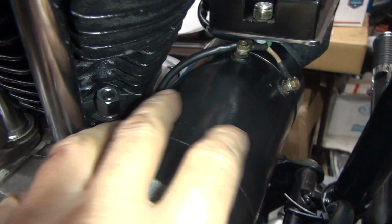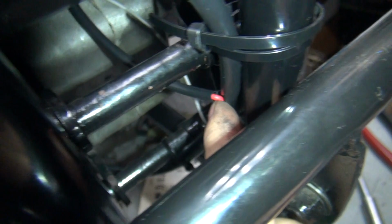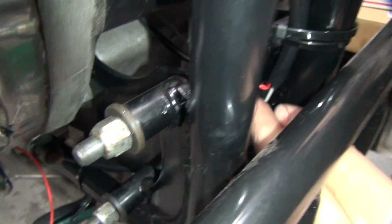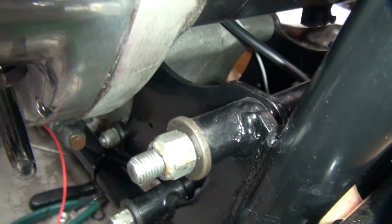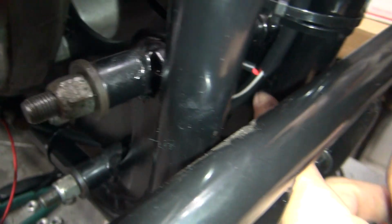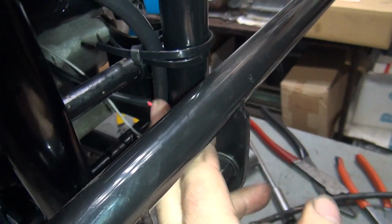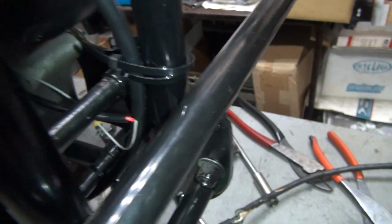Okay, so now you can see how the conduit wire goes around, and how it circles around the generator. It goes into the harness right down there. You can see a little bit of red left over. And we still got some flex in here. See, here's our cable, so we still got room up here. It's not tight or bound up. And we still have a little bit of flex in the conduit. We can move the housing here. We can move this up and down a little bit if we need to. Okay, so that's how you do that one.